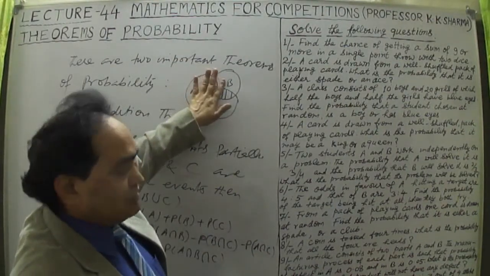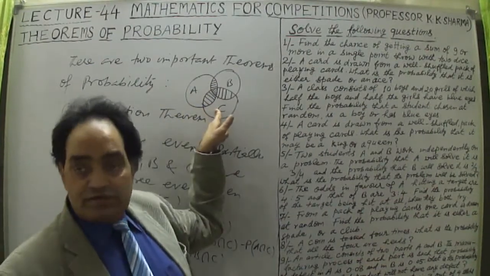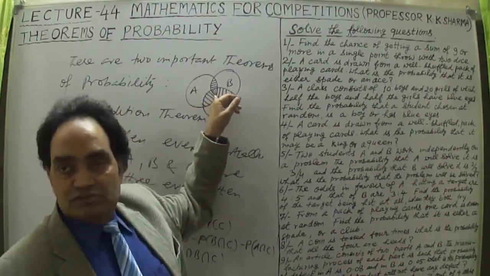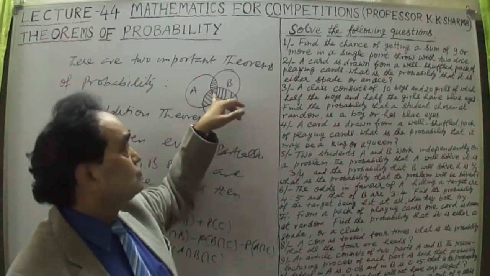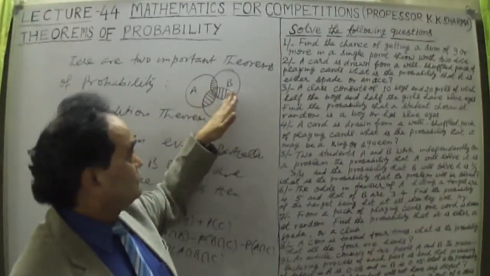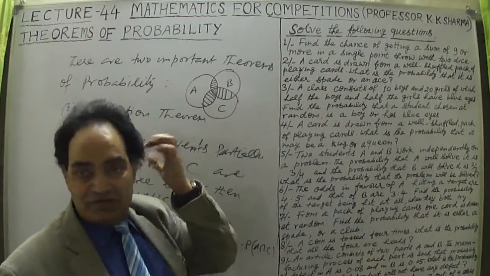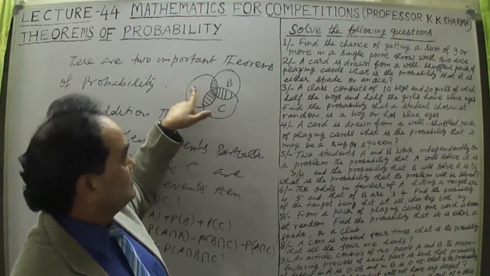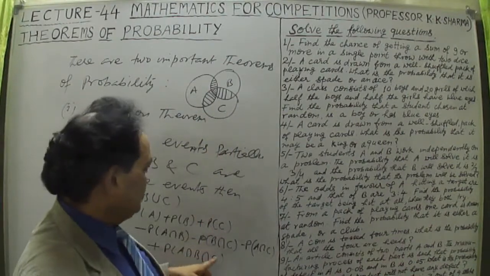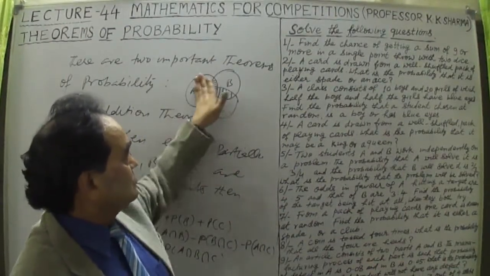Suppose we take the probability of A. We have taken these two portions also, in which A intersection C and A intersection B are added, and the triple intersection A intersection B intersection C is also added up in the probability of A. In the probability of B, again these two are added up. In the probability of C, these portions are added up again. So each of these is added two times, in case of A and in case of C, so one time it must be subtracted. A intersection C is subtracted here because it was added twice, when we took A and when we took C.